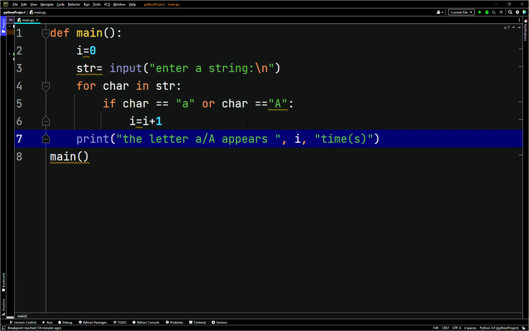So the index of the last character in a string is 1 less than the number of characters in the string, or the length. So basically the index is 0 to length minus 1. The last index equals the len function of the string minus 1. That's pretty much it, so we can just do an example here.